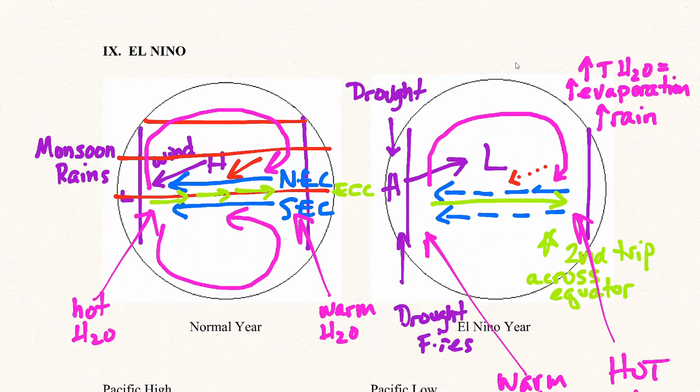We get lots of rain towards the equator on our side of the Pacific. So we are the West Coast. However, we are the Eastern Pacific. Asia is actually the Western Pacific. So in the Eastern Pacific, we get an increased amount of rainfall due to the increased evaporation because the temperatures are warmer, because the water is having a double heating.